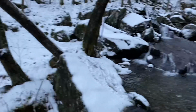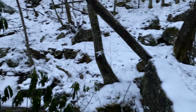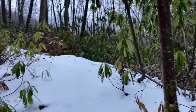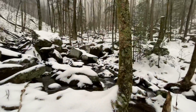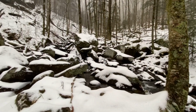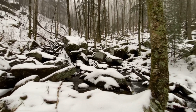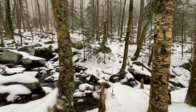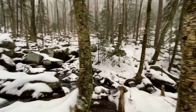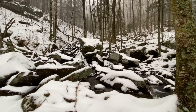We shall see. All right, I survived the first precarious crossing of the day without getting too terribly wet and without falling off a waterfall. Yay, me. All right. This is going to be, I think, the last time we see the Forney Creek. It's hard to believe this little one-hop creek is the same raging river we saw 10 miles ago.